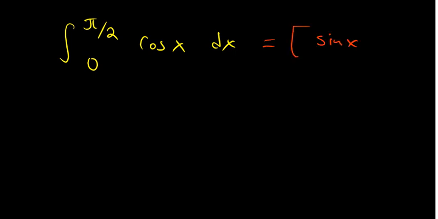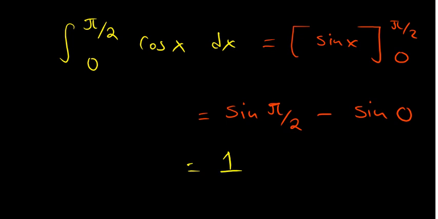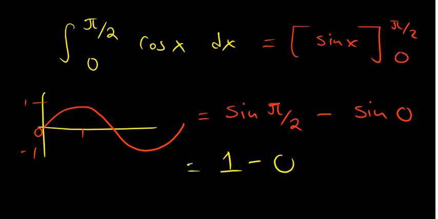We divide by the derivative of what's in the brackets. The derivative of x is 1, so nothing changes. We have the upper limit π/2 and lower limit 0. So we have sin(π/2) minus sin(0). Sin(π/2) is the same as sin(90°), which is 1. Sin(0) is 0. So the answer is just 1.